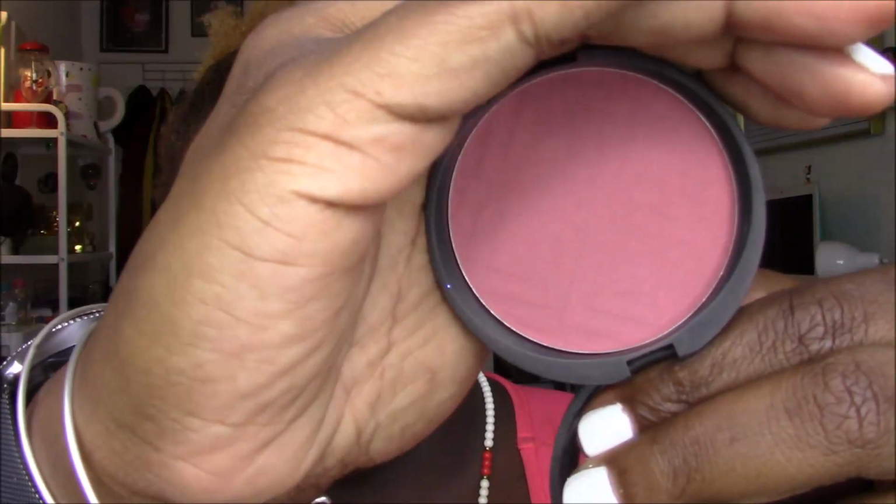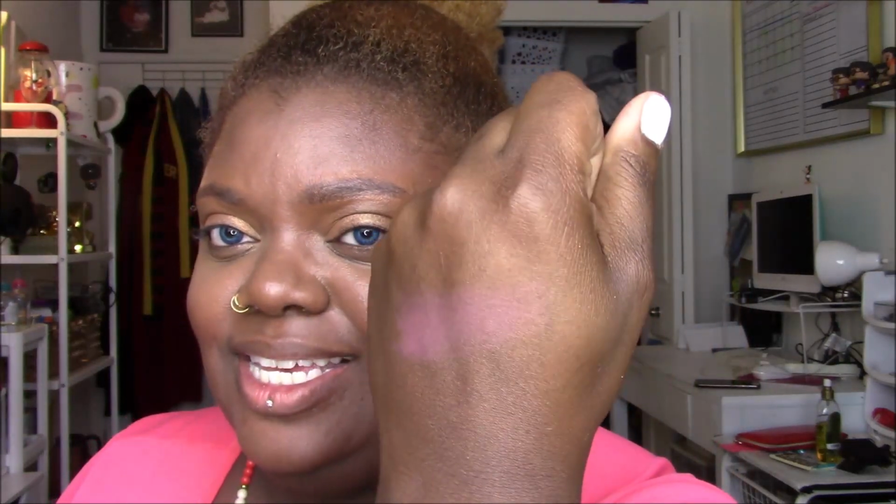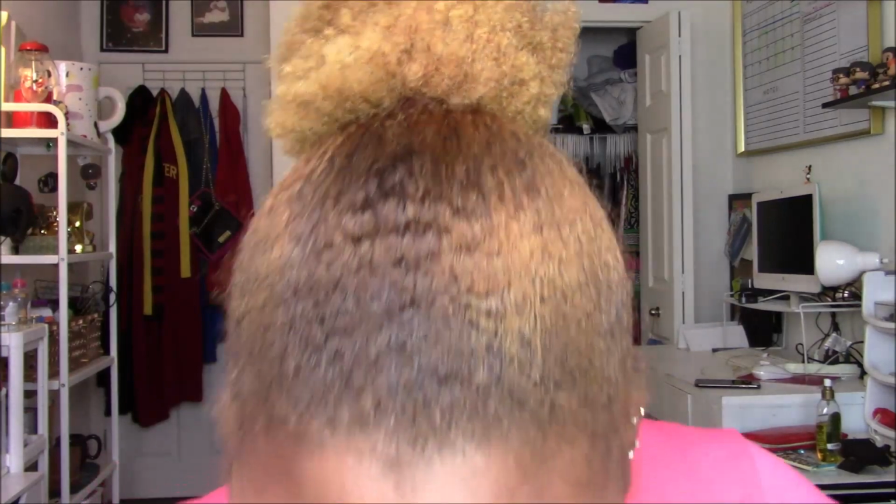This one is beautiful. This is probably the lightest pink I'll go. It's actually being washed out by my lights. It's not that light. This is a completely matte blush. It is a mauvey pink. It's a cool tone blush, but it doesn't ash me out or anything like that. It carries the mauve really well on the skin. If that makes any sense, it shows up mauve, like a neutral mauve. I think I just made that up, but it carries it really well.